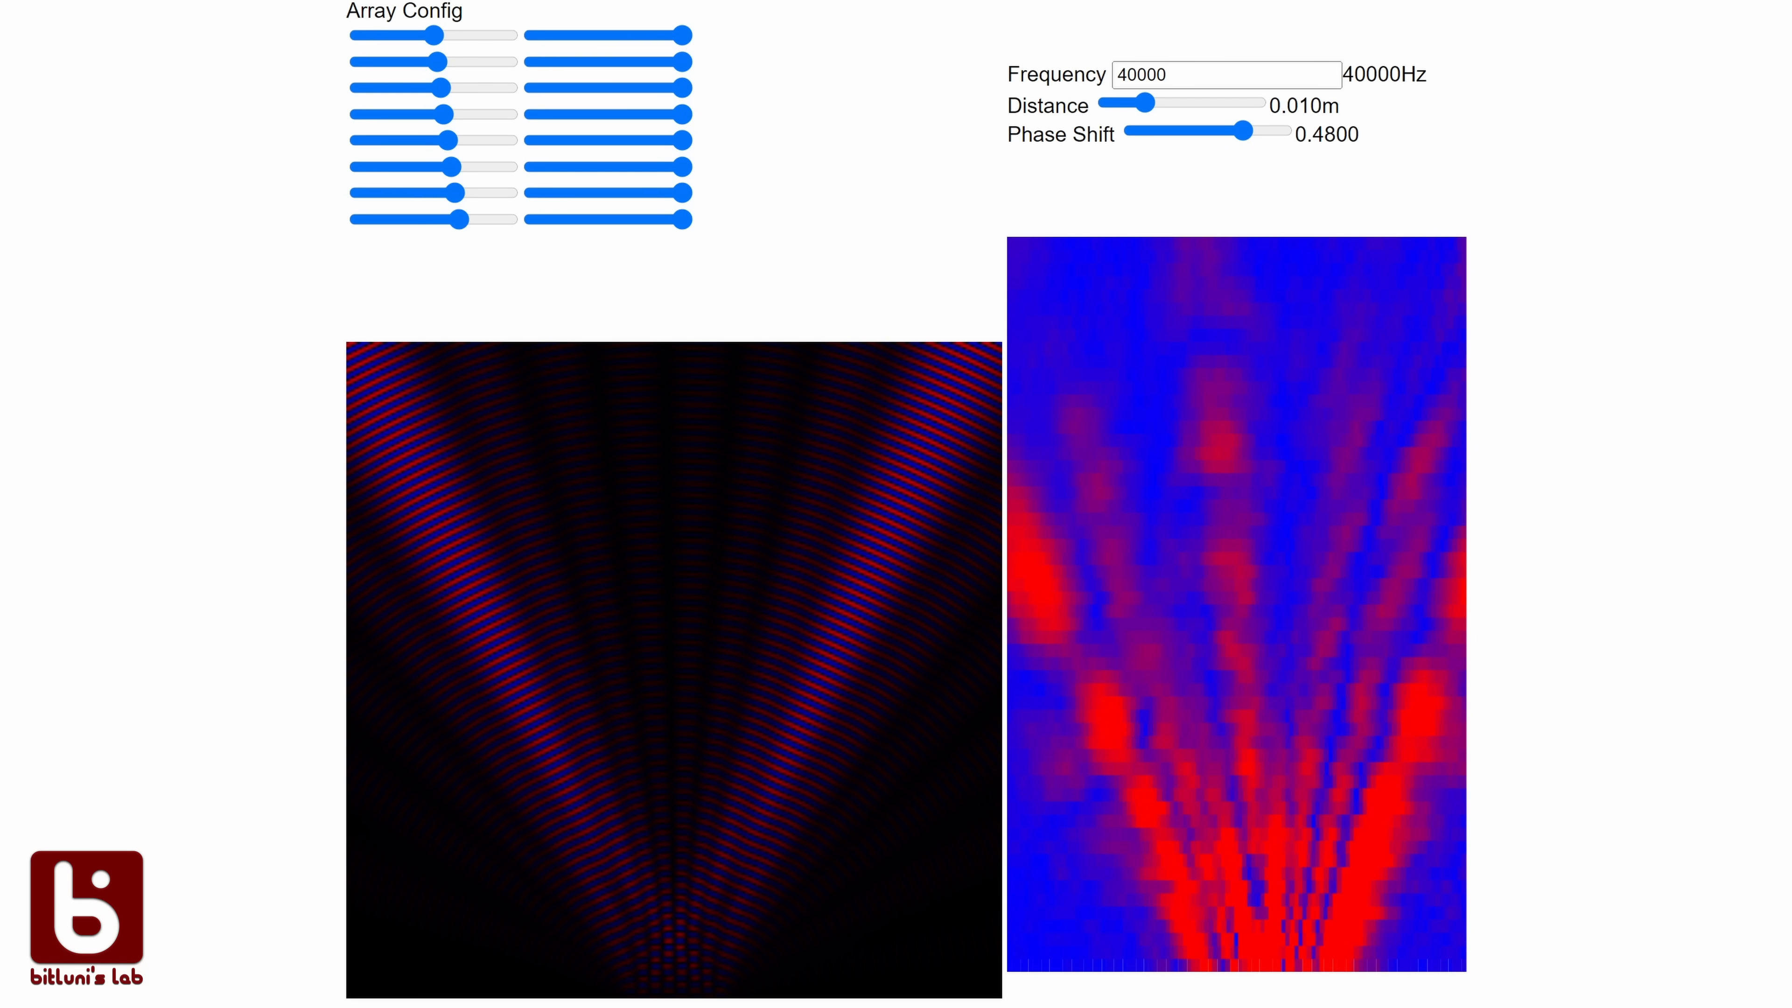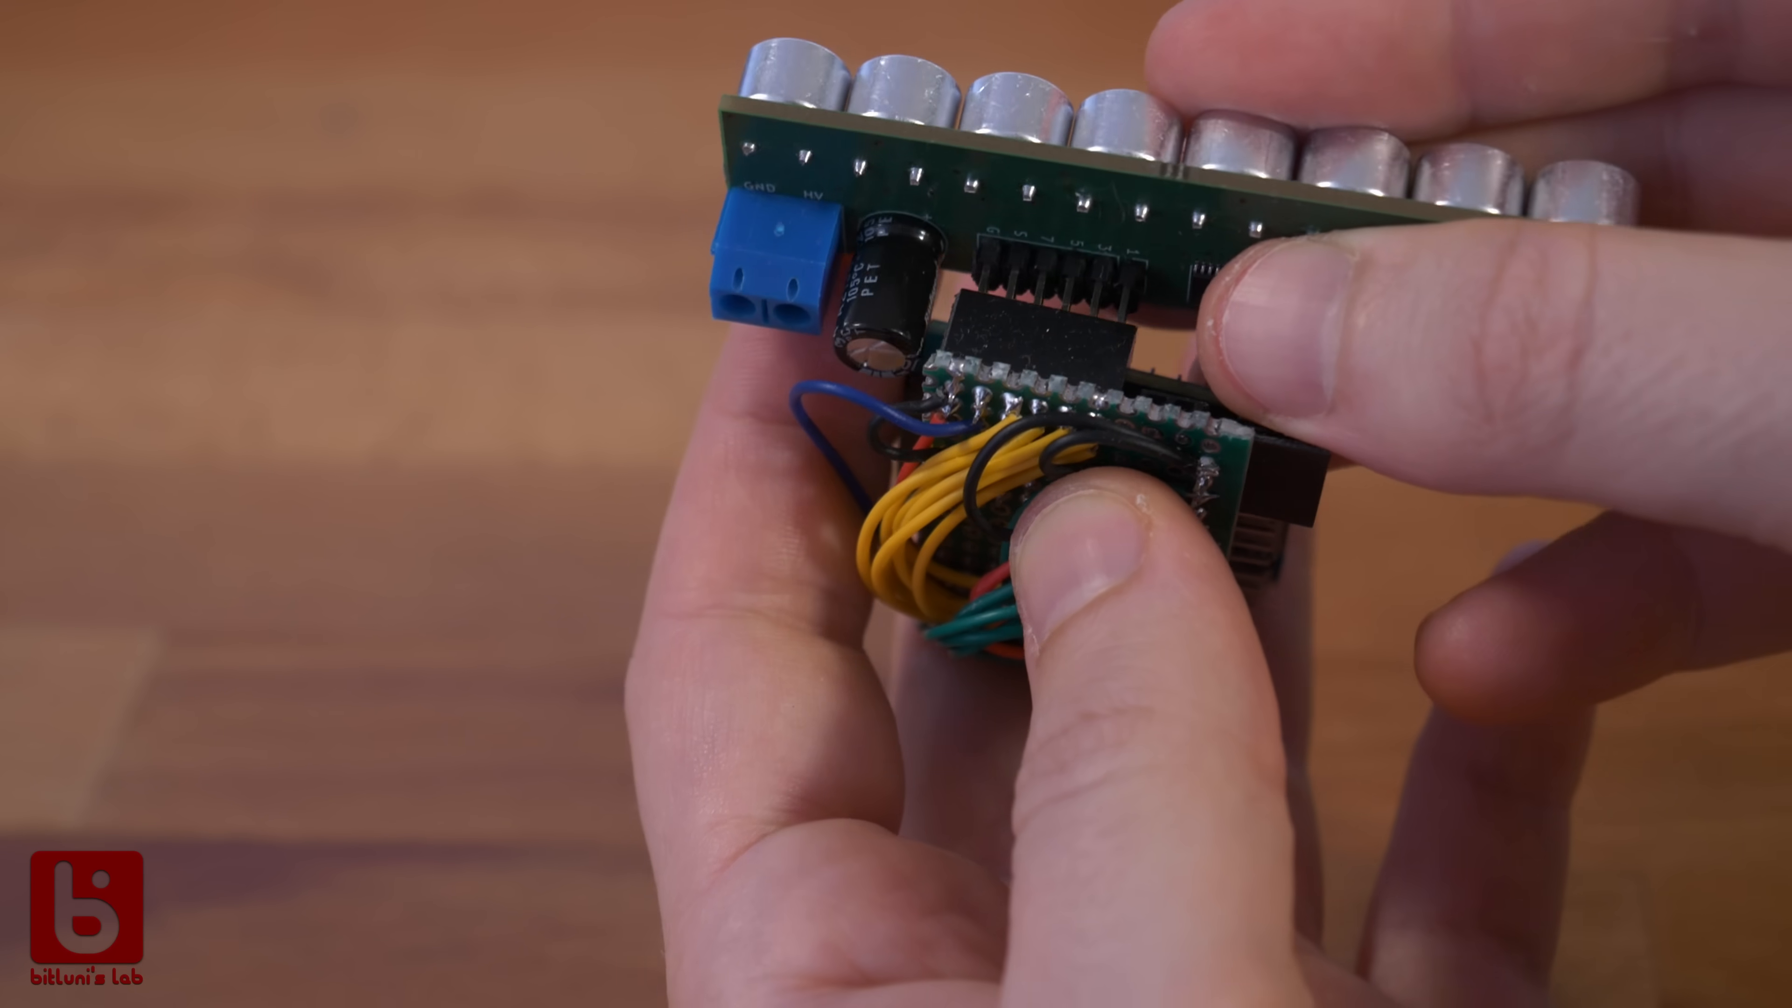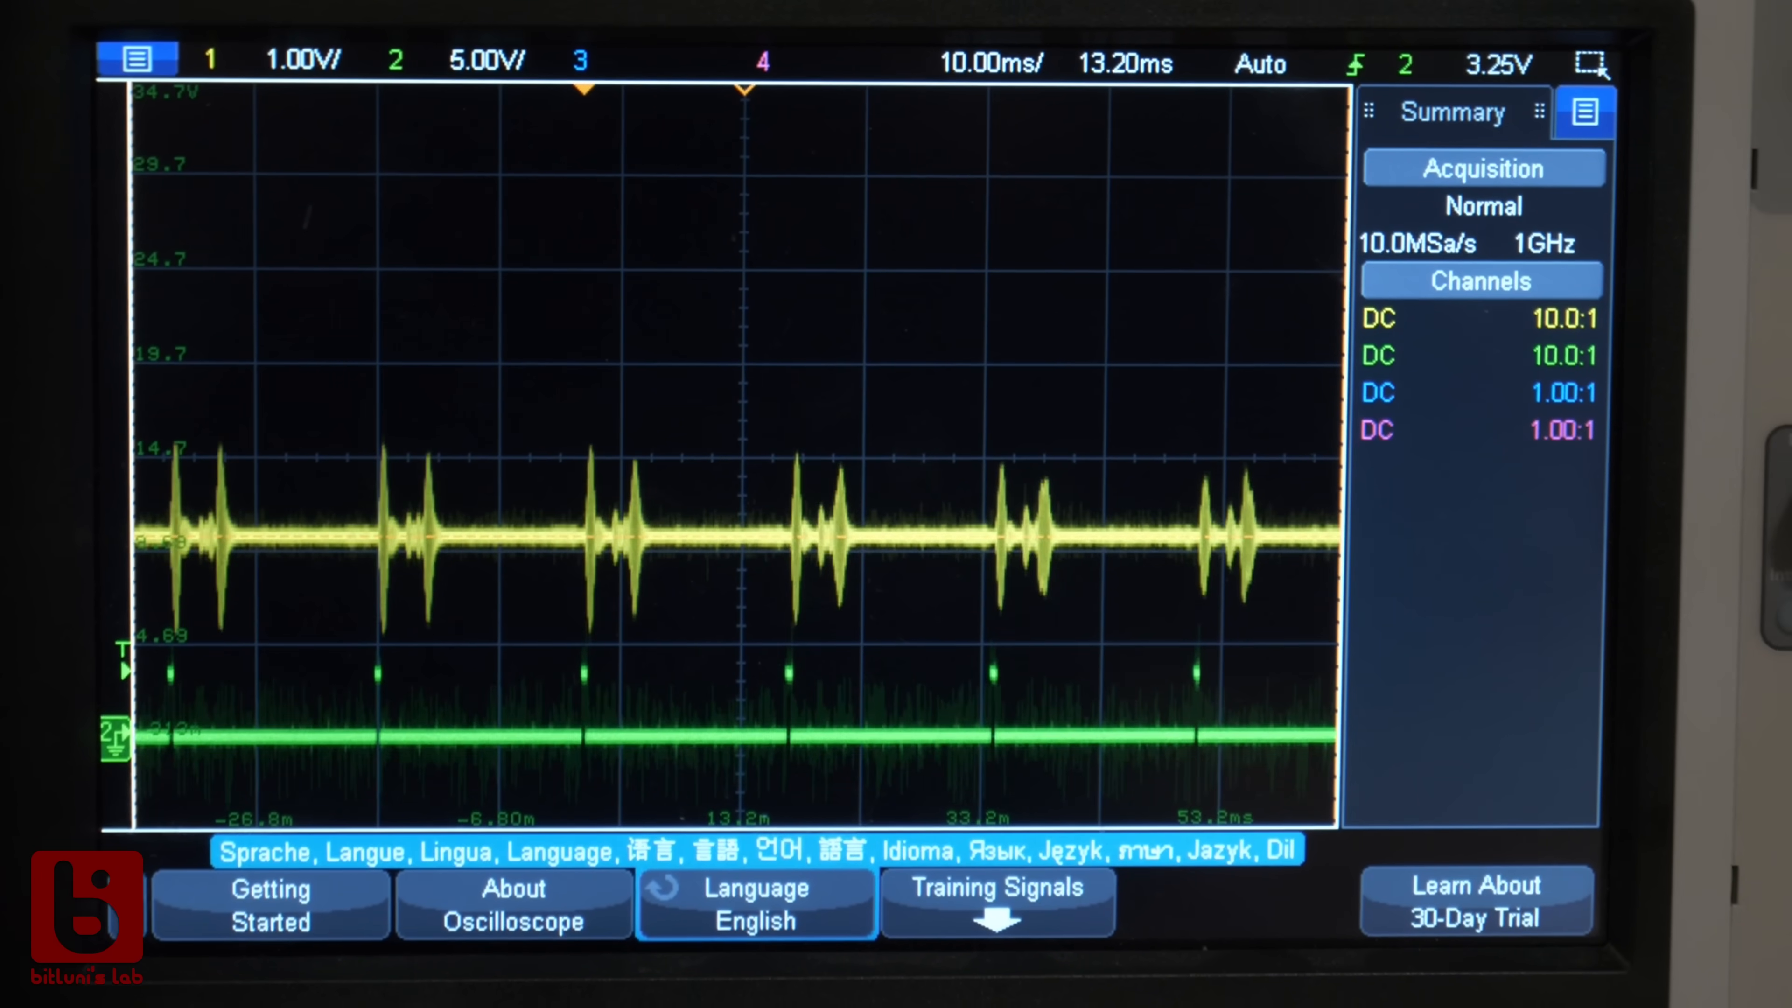The only thing left is to compile it to a working sonar with a higher frame rate. Higher than 1 frame per 5 minutes. I soldered a small adapter board to attach the microcontroller directly to the array and printed a small frame to attach the receiver. Since the echoes are way weaker, I made a small amplifier board. This improves the signal a lot.